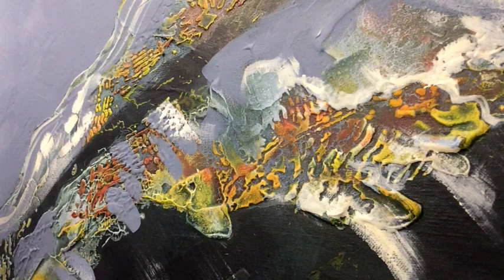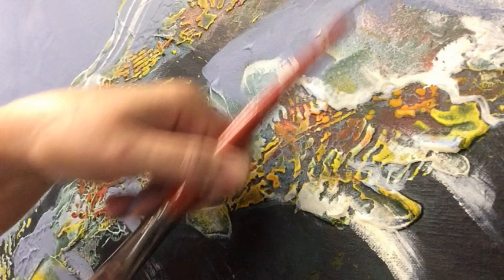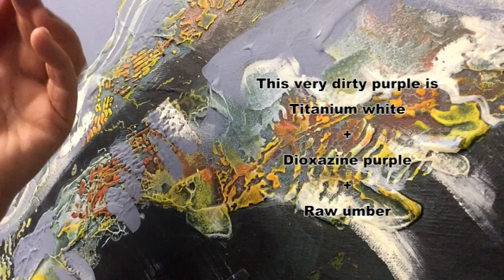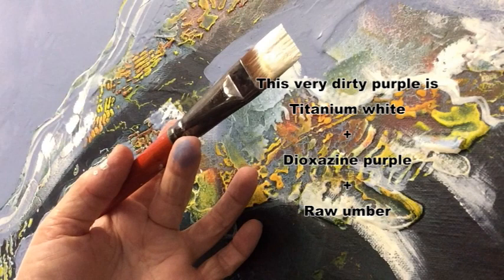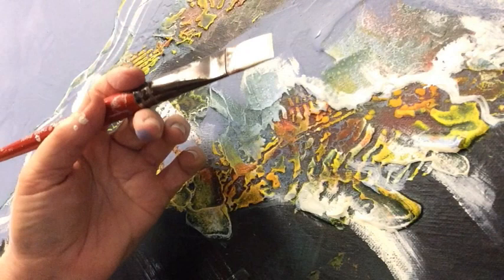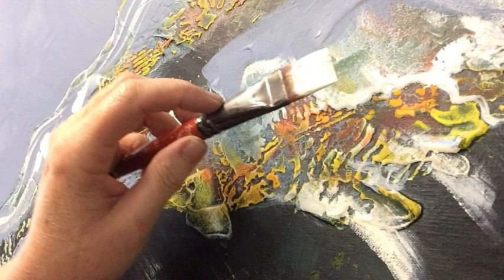Okay, here's a good little trick. What I'm trying to do is overlay some light and find my texture again — there's some texture under all of this solid, very dirty purple, and I've lost it because I've painted over it with the purple. Now if I have my light color — which in this case is a mix of titanium white and Naples yellow — and I'm not careful, I'll just paint it flat light again. So what I have to do is, instead of holding my brush up perpendicular to the surface like I normally do, I hold it down really flat, using a different brush grip.